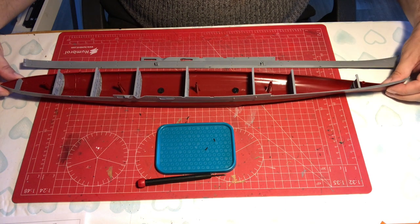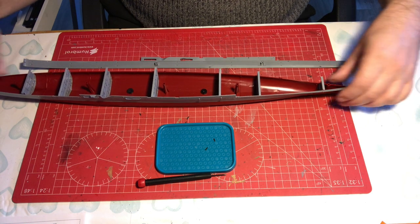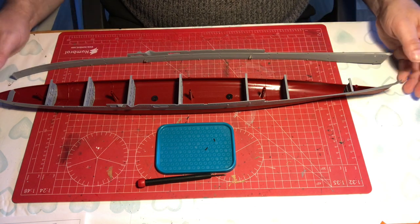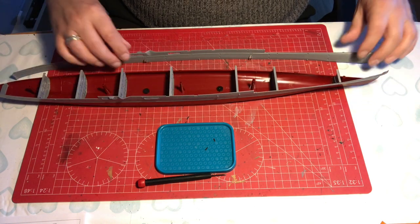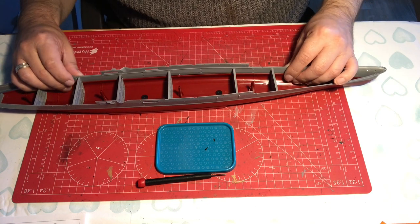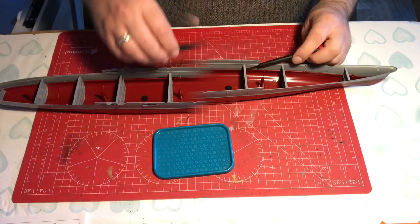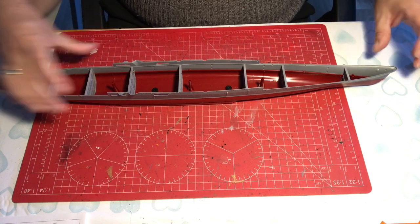4mm screws in place. Now this hasn't been glued yet, as you can see it's all flapping about. We will screw it in place first, and then we will glue everything together, because we want to check the fit and make sure that the bow line is perfectly straight before we do any gluing. So I'm just lining those pegs up. Okay, so that is the two screws in place on either side.